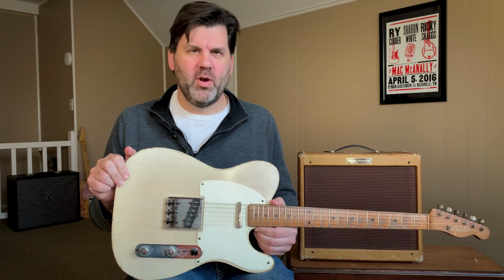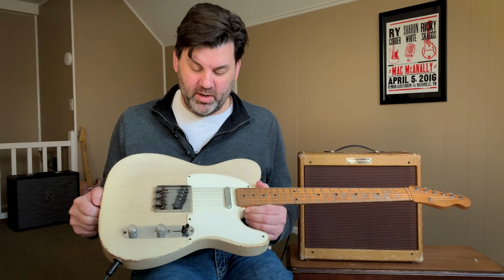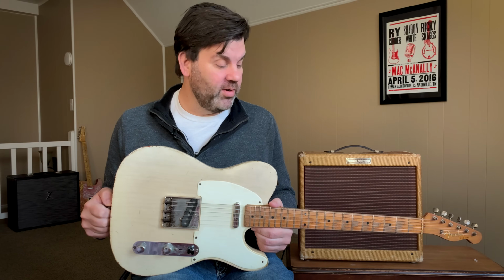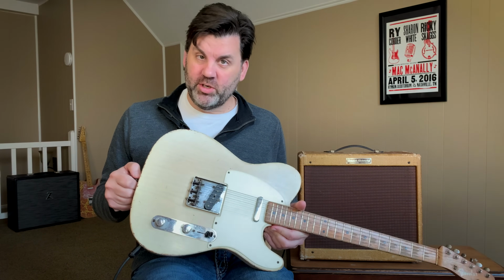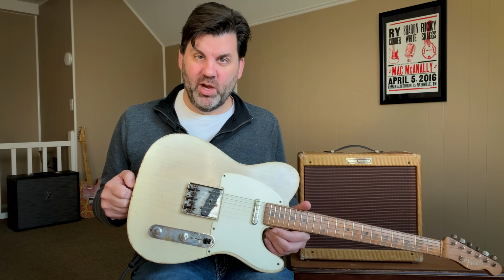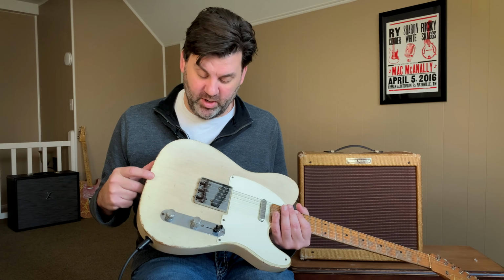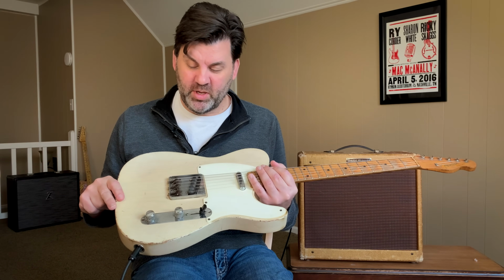And then even Red Volkaert had a '58 Esquire that was kind of this white blonde look. And also I remember seeing John Hiatt play in the '80s on Austin City Limits, and he had an old Esquire that was this color, and I just loved the white guard look. So I had originally thought about going black on this guitar, but when I saw that it was a one-piece body and the beautiful grain on it, I almost felt bad about putting the white blonde on there, but I think it turned out great, and he really let a lot of the grain come through.